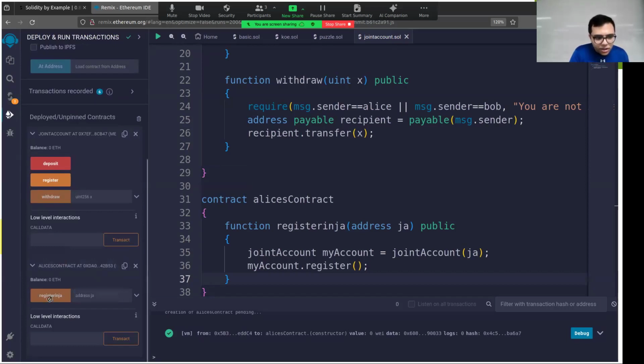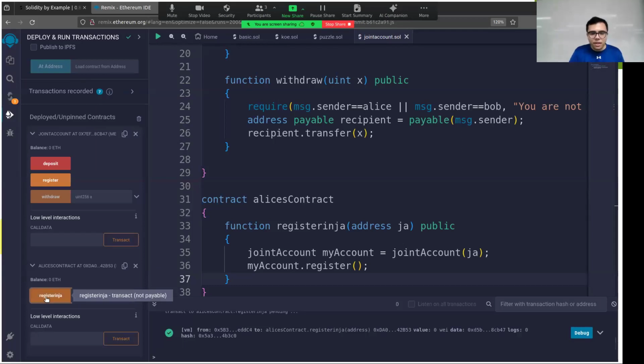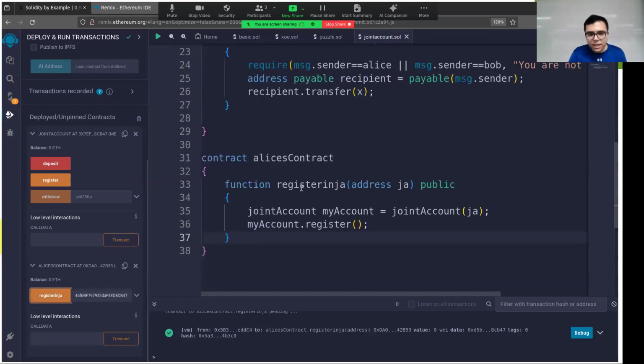So now I want to call this function register in JA of Alice's contract, but I want to give it the address of the joint account contract. So I just copy the address of the joint account contract, I put it here, and I call the register function. So what's happening here is that I'm calling this function in Alice's contract. I'm giving the address of the joint account. So this contract is now calling the register function of this contract.